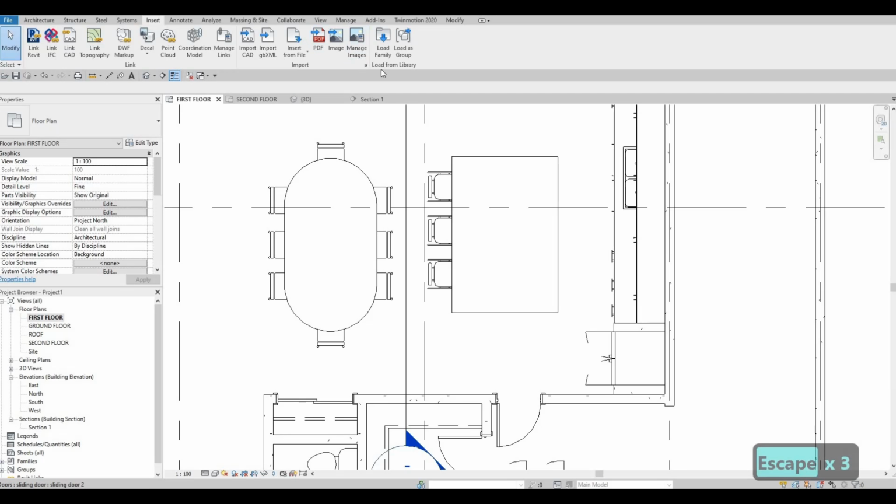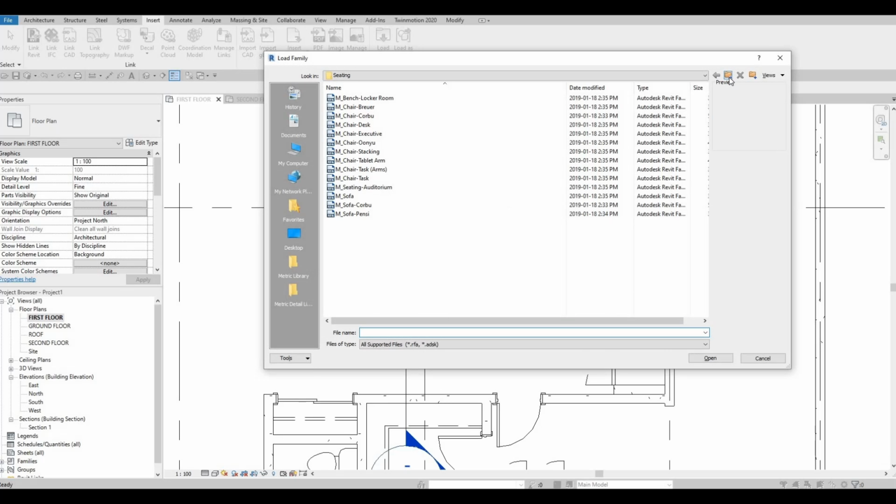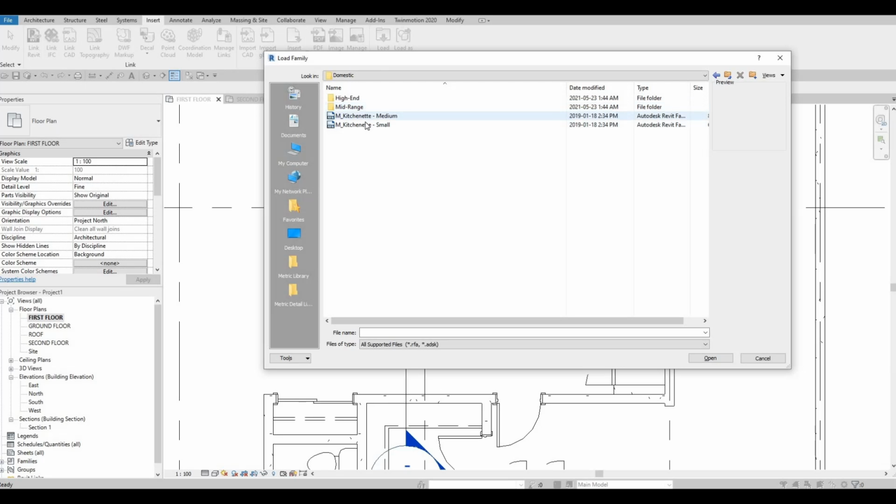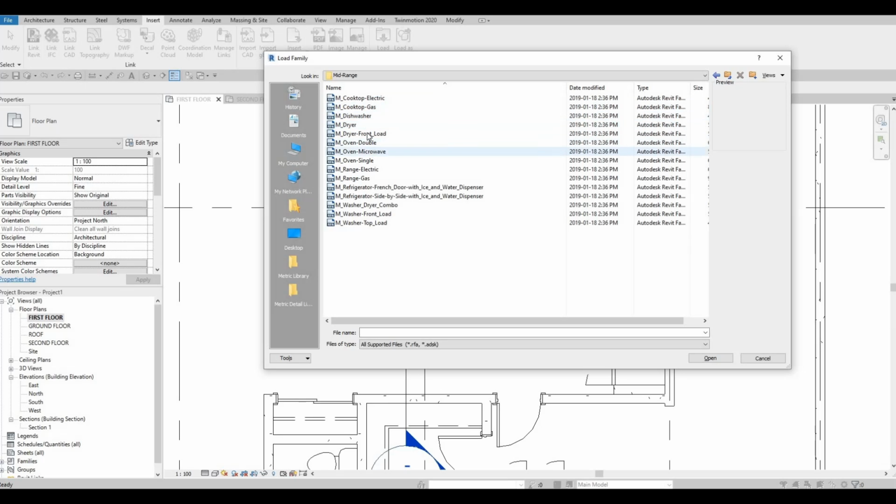Afterwards, let's add in, I'll go back to insert, let's add the cooktop. So go back to specialty equipment, domestic, we're going to add the gas.